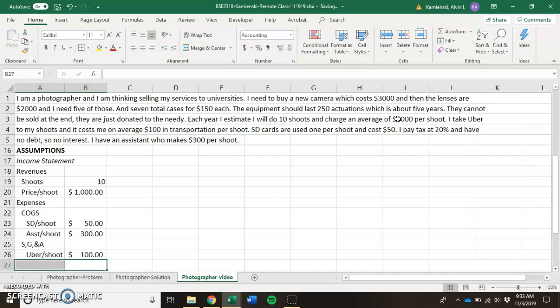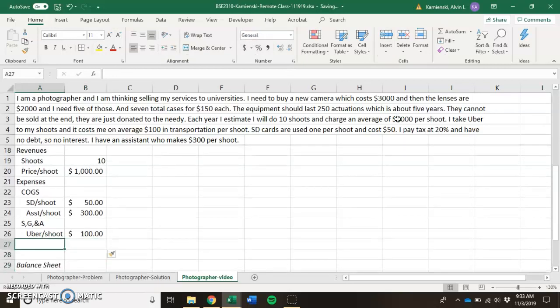And then the other 2 expense items for which I'm always concerned, the one that has to do with our purchase of capital items, would be depreciation expense. And then, of course, we will have tax. And the tax is 20%.